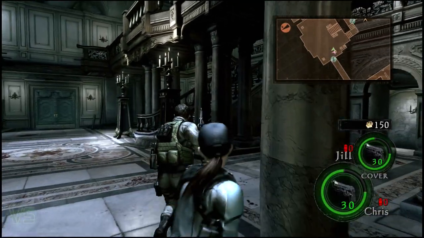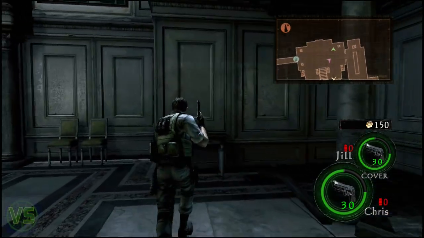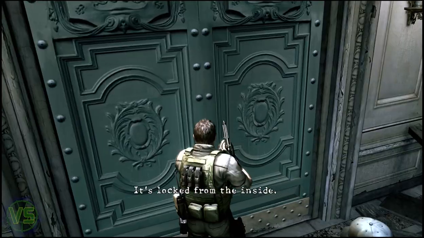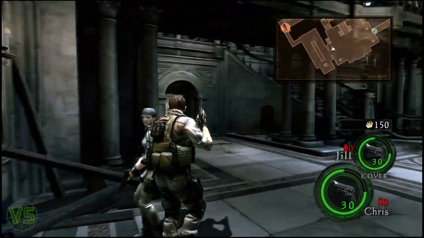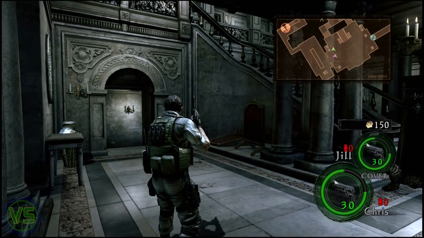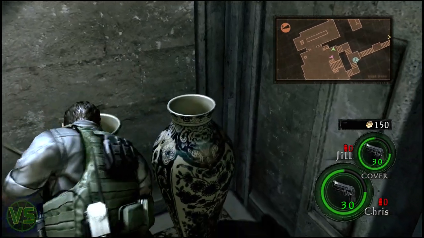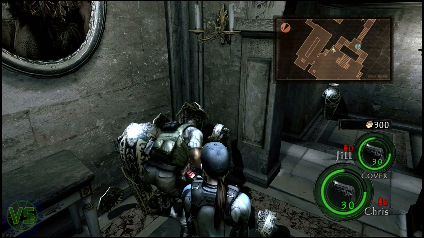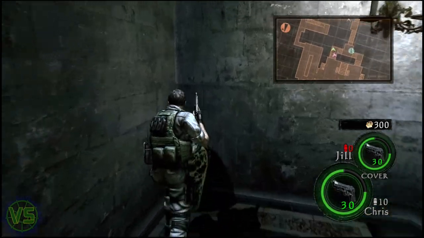Okay, I see it. It's locked from the other side, inside. Come on! Oh, I got that echo, it's so weird. Why is that so weird, man? What have I got on me? Okay, just a pistol.